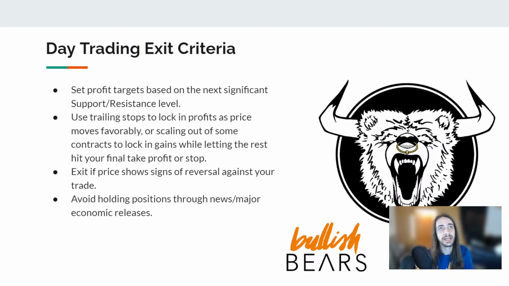I actually recorded from Friday a level on ES that I saw on level 2 was very heavy. It had like 200 and something orders that the market was having trouble breaking above, so that's something we would look for. And just like scalping, we want to avoid holding positions through news and major economic events.